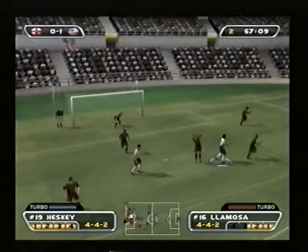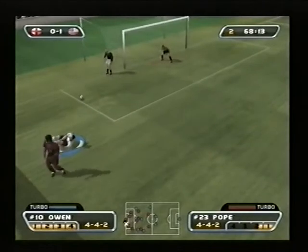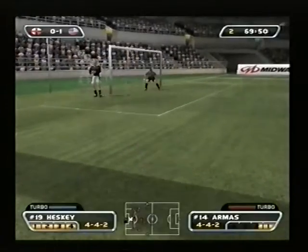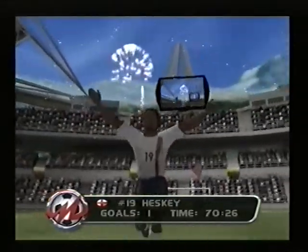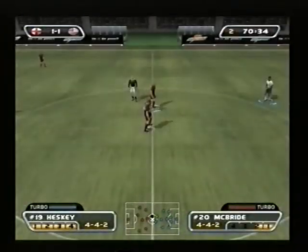Here comes the cross. In the penalty area. And England will have a penalty kick. It's a very risky move to try an aggressive tackle like that in the penalty area. This time there was too much contact. He strikes. It's in there. What a terrific finish. Superbly executed. England have equalised. He found the opening and hammered it into the back of the net.